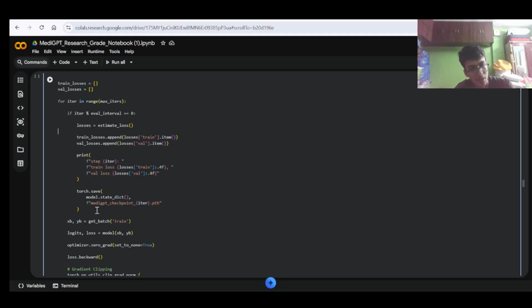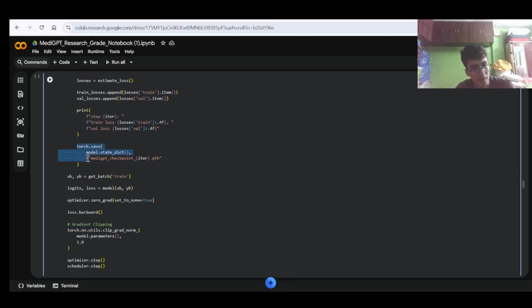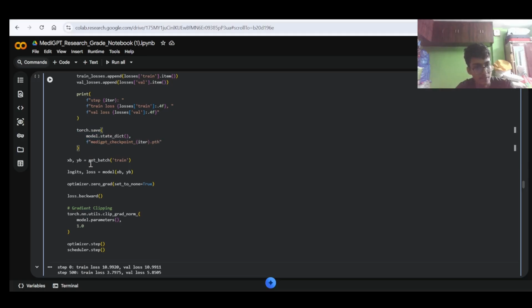And now we are saving a checkpoint after every pass. Now if you add an if condition, because I think that could be better, so that we save only if the model improves. But what if the validation loss keeps on increasing? That is overfitting, right? The training loss will definitely get lesser.